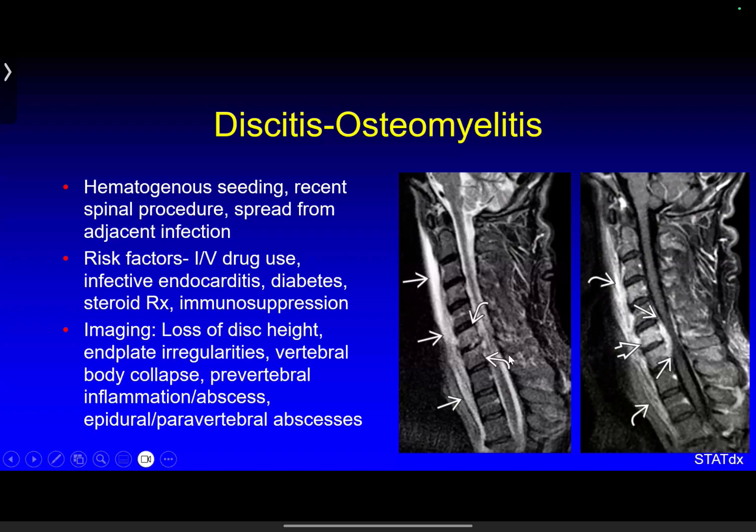In this patient, this is a sagittal STIR sequence. There's marrow edema in the adjacent vertebral bodies. On the post-contrast, you can see that enhancement. And there is an extensive retropharyngeal or prevertebral phlegmon, no fluid collection, and also an epidural phlegmon, which are all complications, and this is causing canal stenosis and cord compromise.